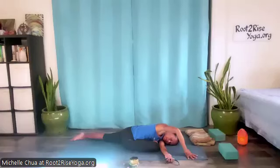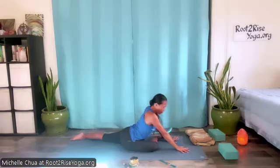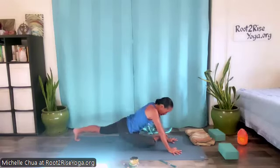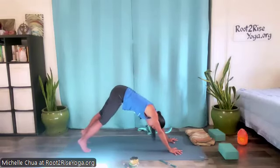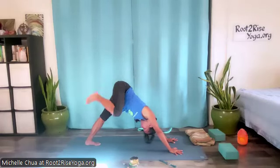And sense the emptiness at the bottom of this next breath. Before you start to gently press yourself up and back into downward facing dog. Giving yourself a few breaths there to perhaps pedal out your feet or raise your right leg and give it some movement at the hip.